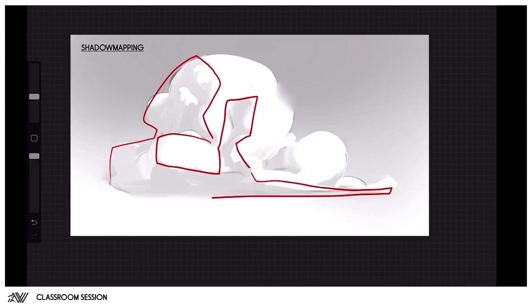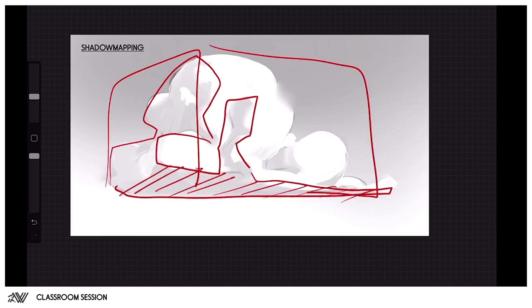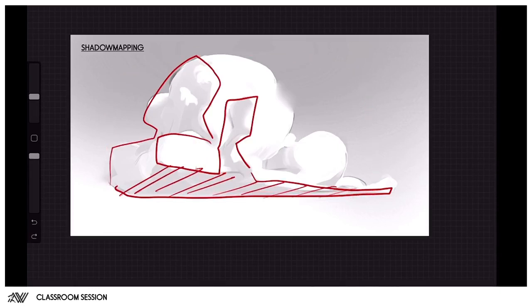right? I also think about the perspective, because basically for me this cloud is a box. We have this underside of that cloud, and then we have this plane and this plane, right? It's basically sitting in a box. So that's also what I'm thinking about when I'm drawing this shadow shape. And then we have a shadow shape over here, maybe this one, right?